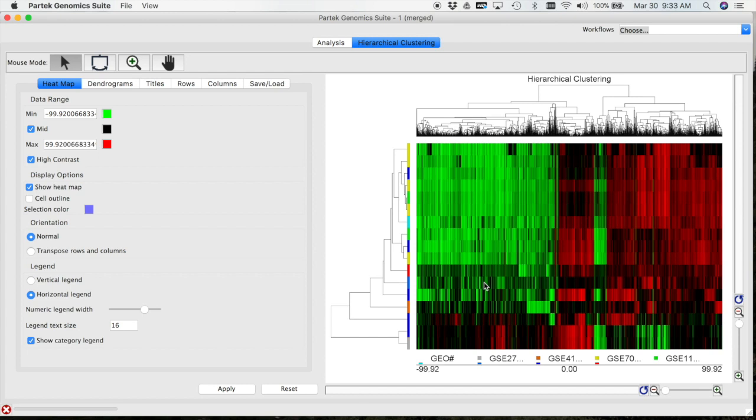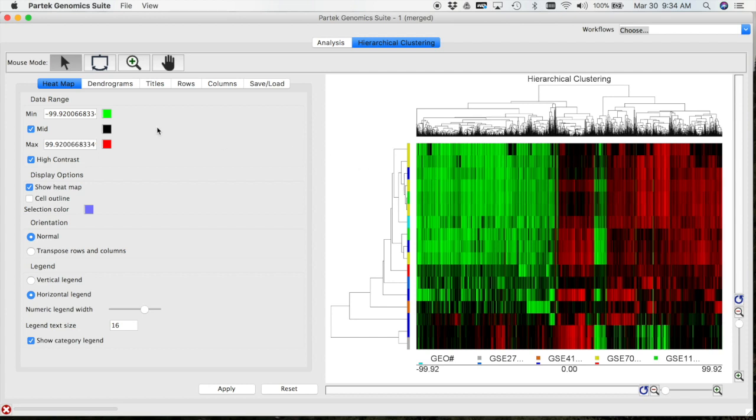Now that we have our heat map up, we can format this any way we want. As you can see, we have the genes in the columns, and basically our comparisons are in the rows. What I want to do is switch that. I also want to change the colors. It's my opinion that green and red work for most people, but if you're colorblind, you're going to have a hard time getting anything out of these data.